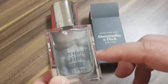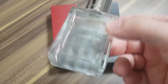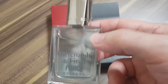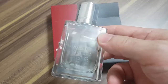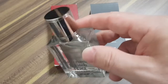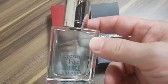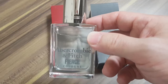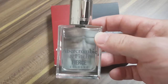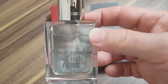I think the red Fierce ones are selling for 150. People look for the silver cap Fierce — it's still the original formula, supposedly. I don't think there were any major reformulations until about 2010 or 2011, where there were regulatory changes in the fragrance industry. Companies had to reduce the amount of some compounds and chemicals, and Abercrombie and Fitch Fierce no longer performed. It was no longer the beast it used to be. People used to talk about how wonderful it was — not only the smell, but how strong it was, how it filled up the whole room. After that, there was a major noticeable difference. What you have today in stores, which they sell for 80 to 100 bucks, is kind of like fierce-flavored water.